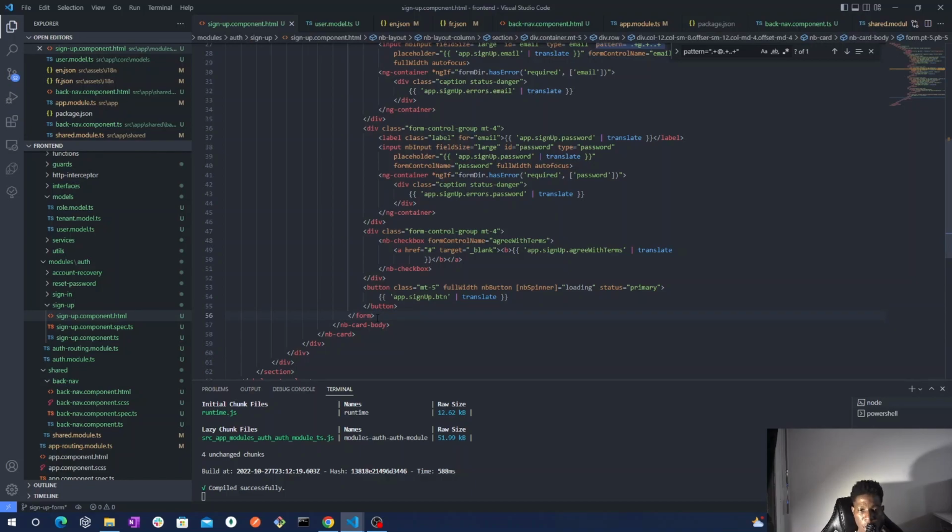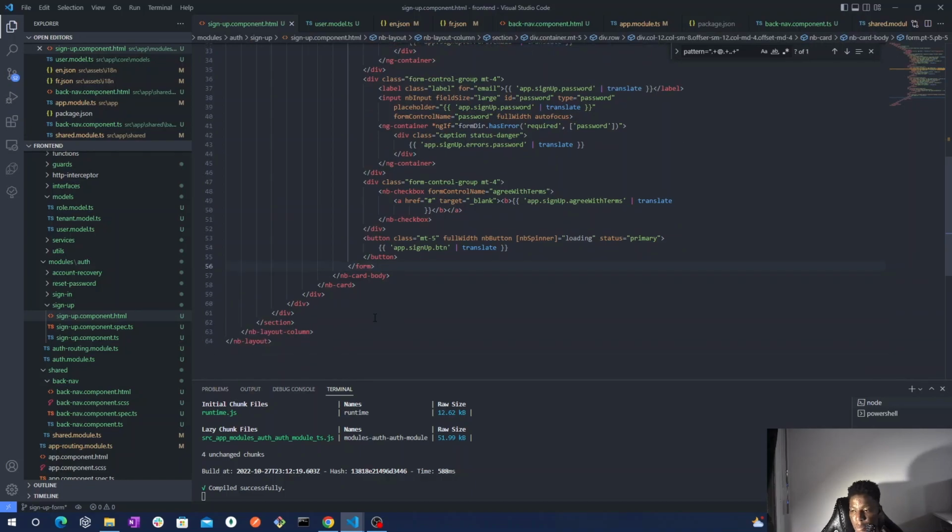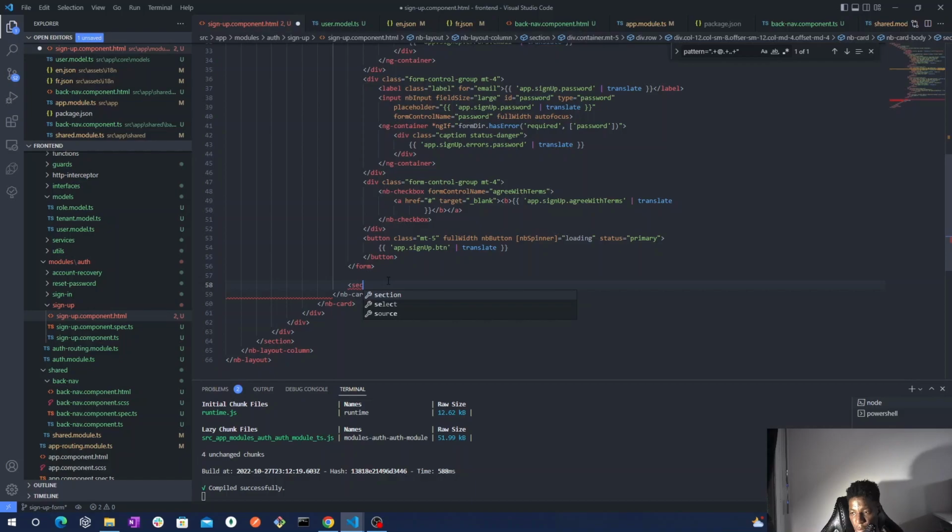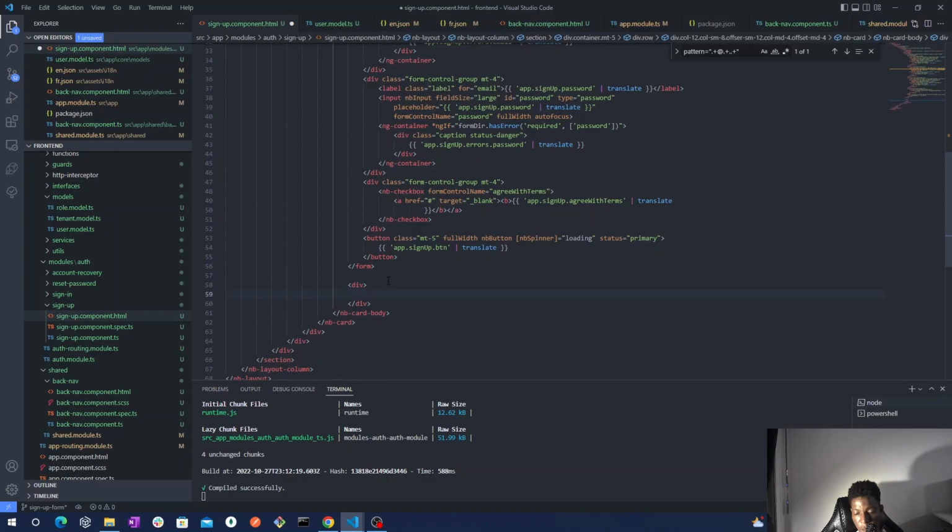After the form we create a section, a div, sorry, a div like this.